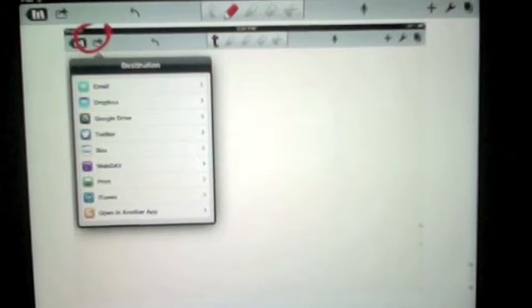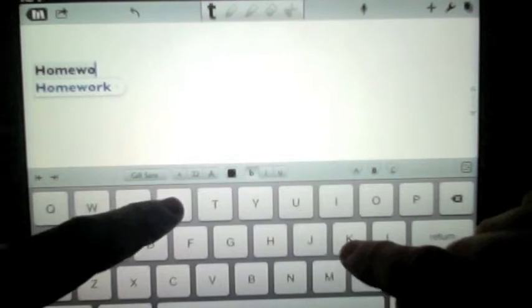Whenever I'm done with the Notability, I can save it or send it to someone through email, Dropbox, or even to iTunes. Moving on, we have our ways of editing. The letter is going to allow us to type, nice and neat.